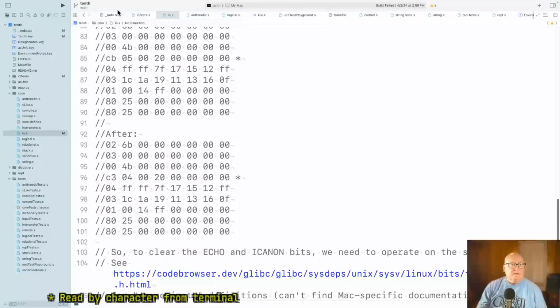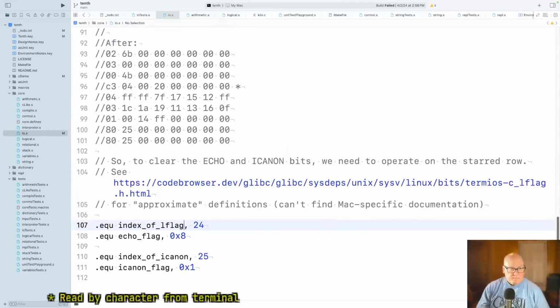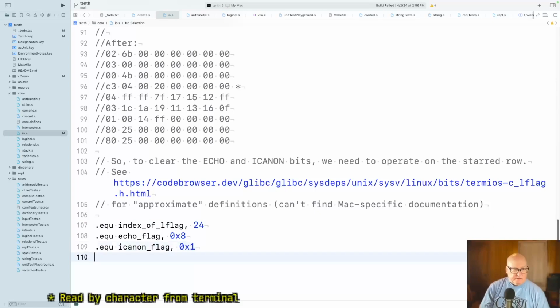Okay, let's... I think we want index of L flag. And that is 24 bytes later, but we want the whole word. And this is 256.